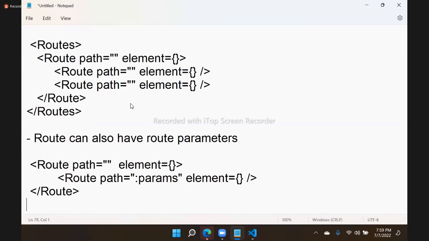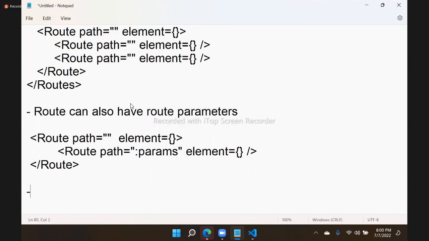What are parameters? How are they defined? We are going to see that now, in detail. So a route is very complex. A route is an object. That route object contains some attributes directly. It can contain child routes. It can contain route parameters. Every route can contain all these things. Not only route parameters, it can even have search parameters. We call them route parameters and search parameters.